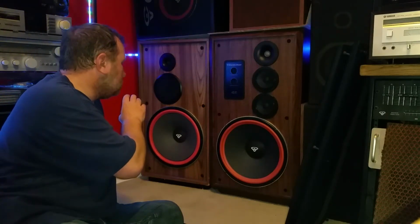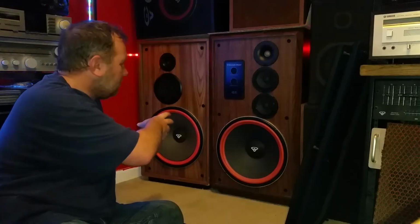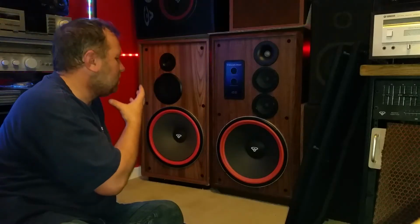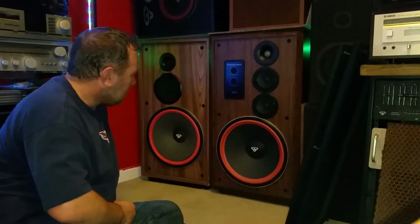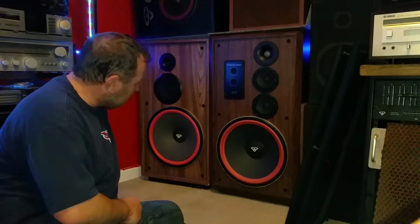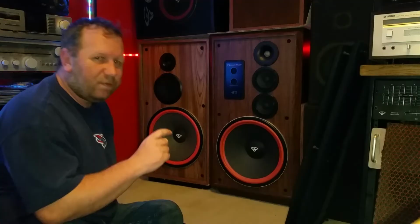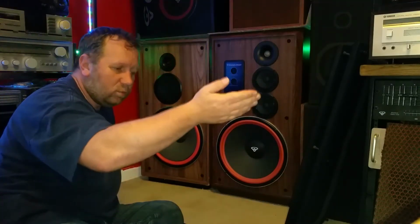But the cone mass and the cone and the woofer and the basket and the gasket and everything on it just looks so solid. If you look at the foam, it's the same type of foam, same quality of foam. It looks though like the DX series has a little bit wider foam than the AT. Not much, just a little bit wider, a little bit bigger foam, which makes it more okay for bigger Xmass, more movement of the cone.